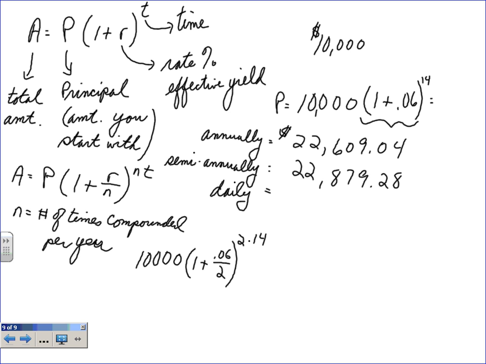Is the bank going to give you this kind of interest rate on your savings? 6%? What is it? Anybody have a savings account? What is the interest rate on your savings account? I think it's about 0.7% or 0.8%. It's less than 1%. Why is that? Because when I was your age, banks would be giving 4, 5% interest rate. It doesn't make sense. Why? How come back then they were giving 4 and 5%? What do you think, Michelle?